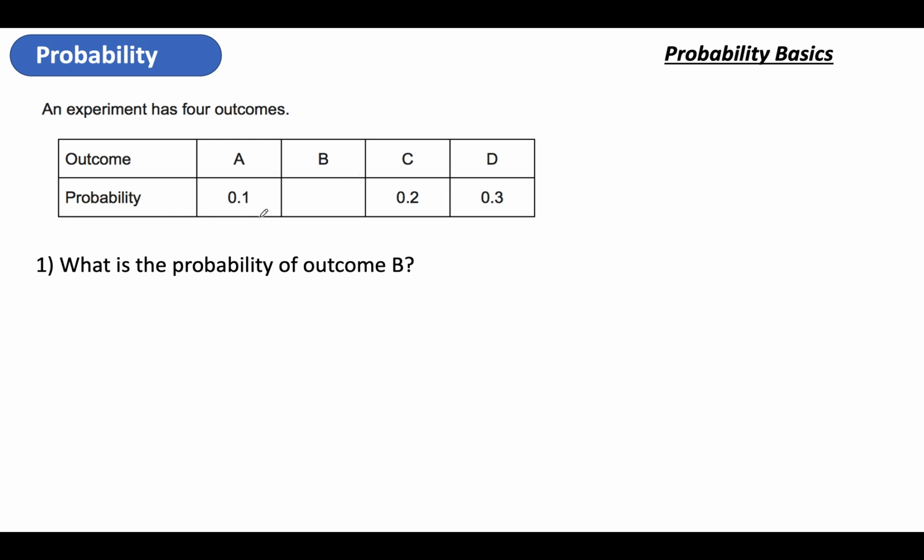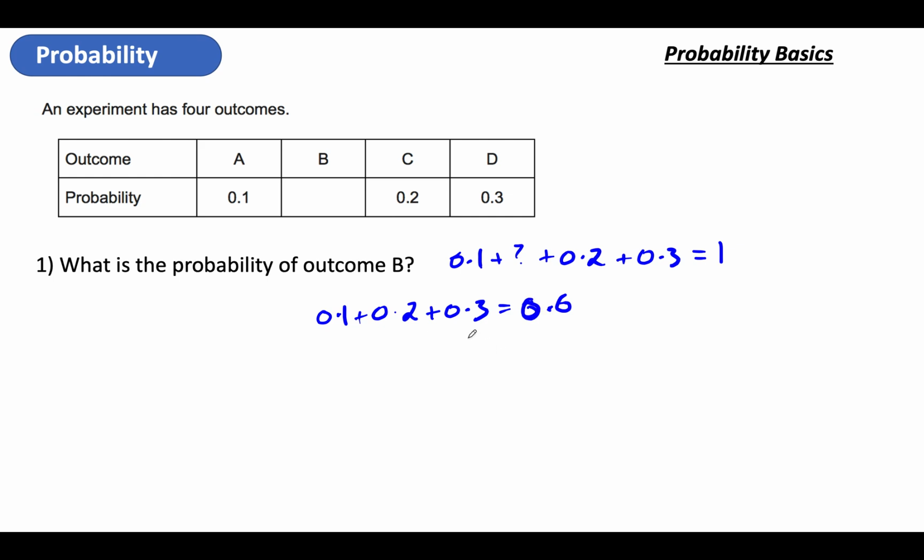Well, we can use the fact that if I add up all of these 4 probabilities, you know, if I do 0.1 and I add to it whatever the probability of B is, and then I add the probability of C, and I add the probability of D, these are all the possible outcomes for this experiment. They will always add up to 1. So I know whatever this missing number is, it means it must work with the others to make it add up to 1. So here's what I can do. If I add up the 3 that I've got, so 0.1 plus 0.2 plus 0.3, I know that that equals 0.6.